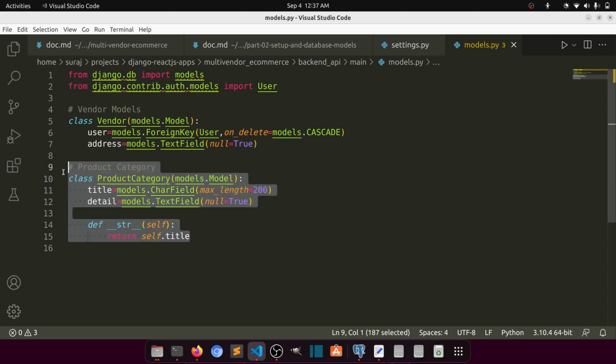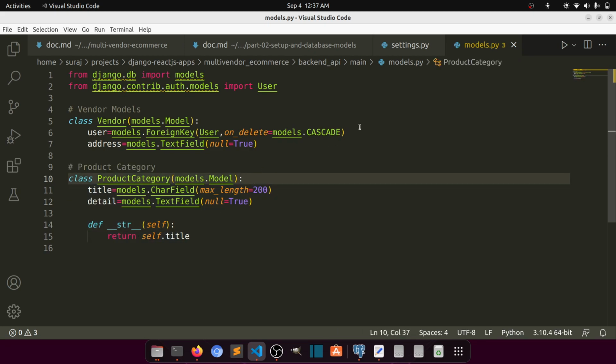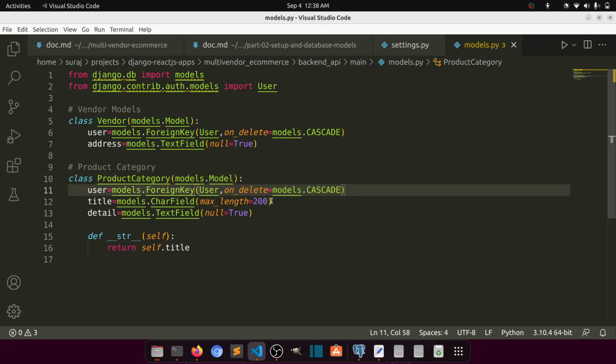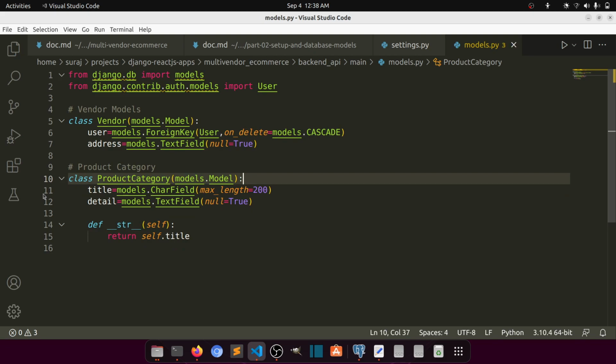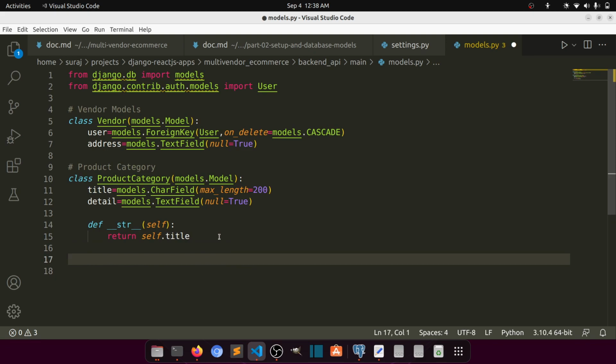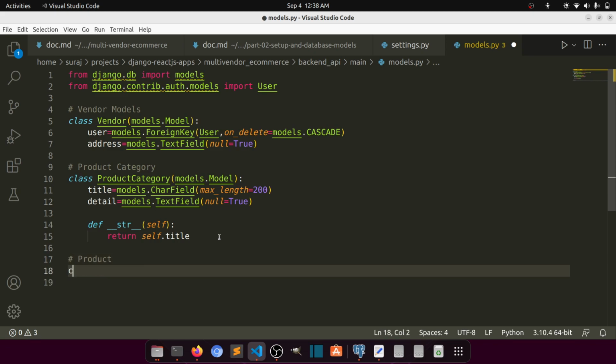Okay, so now let's create, one more thing, we need to attach this category with the vendor, who created this category. One minute. Product category, let's make the category universal for all, not according to the vendor. This can be created only by the admin, and the vendor can only add the products according to the category.